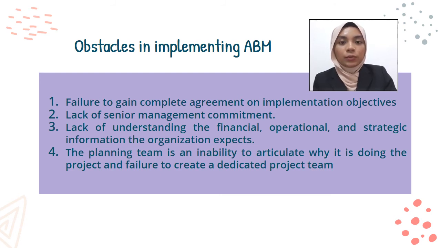First is failure to gain complete agreement on implementation objectives. This occurs when the ABM team fails to deliver a solid understanding of what ABM can and will do for the organization and its stakeholders. Integrating ABM with existing management practices is necessary to achieve its full benefit. If ABM is treated as a separate freestanding management initiative, it will not survive.